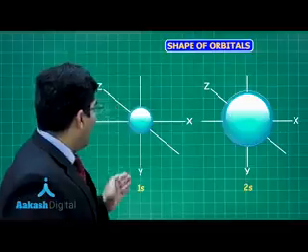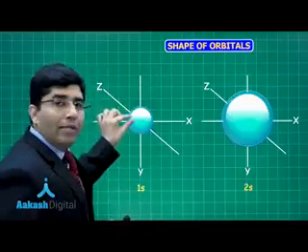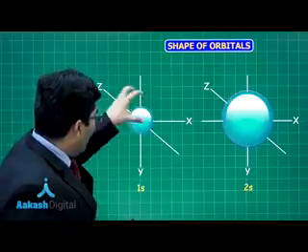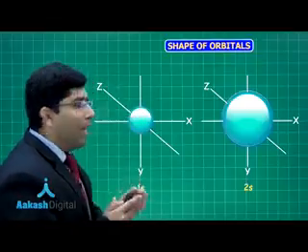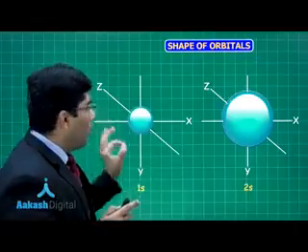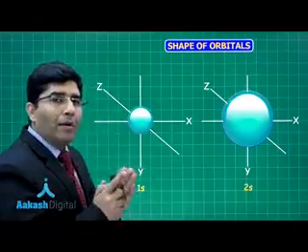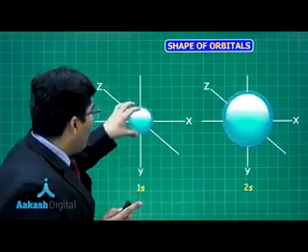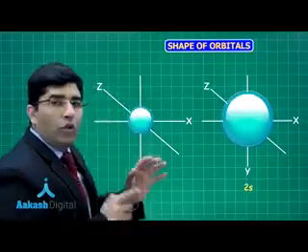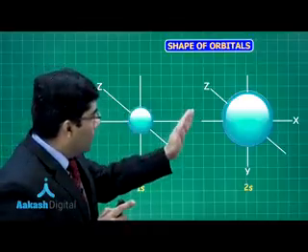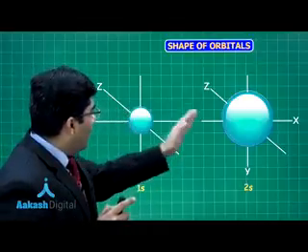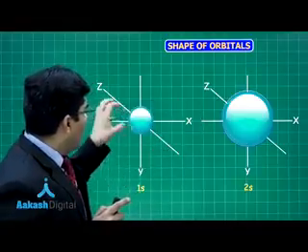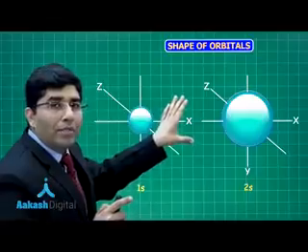Now this is 1s. There is a nucleus and an electron is revolving around it. Somewhere here, we cannot tell the exact position of the electron according to the Heisenberg uncertainty principle. This is the 1s subshell. Now this is the 2s orbital, a little bigger than that. We have taken these two together to compare, and we can see that 1s is smaller than 2s.